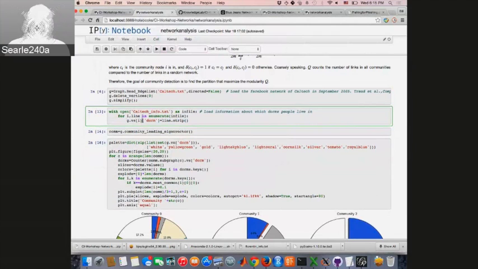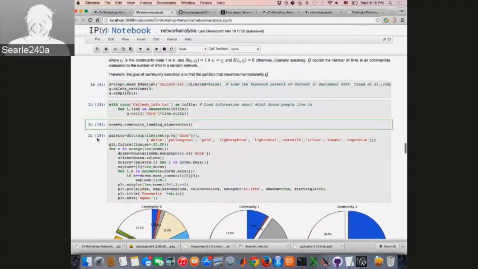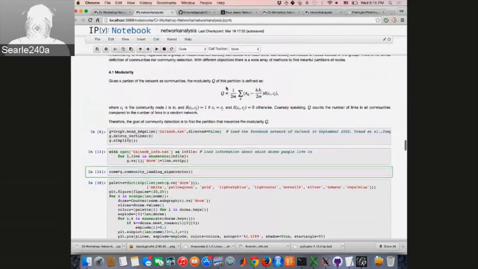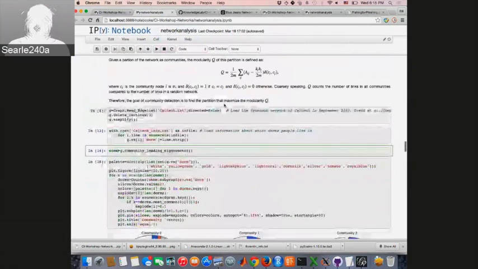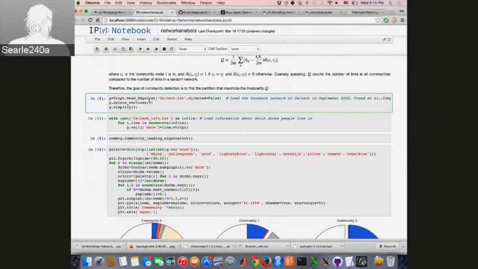So now I have the network, and I know which dorm each person lives in. Now I'm going to run the modularity community detection algorithm. Basically I'm trying to find a partition of the Facebook network that maximizes this quantity. Okay, it's done. Let me just do everything again in case.